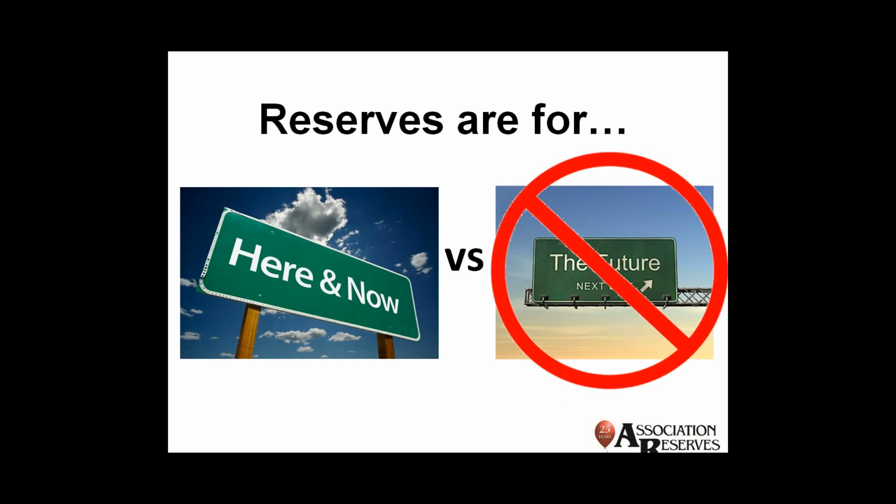So reserve contributions are not for a guess about an expense that might happen 20 years into the future. Reserve contributions pay for the here and now, very predictable deterioration that happens on a daily, weekly, monthly basis over the life of the association. So if the association makes properly budgeted reserve contributions to handle that ongoing deterioration, frankly, the future will take care of itself.